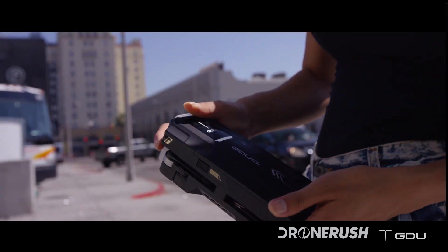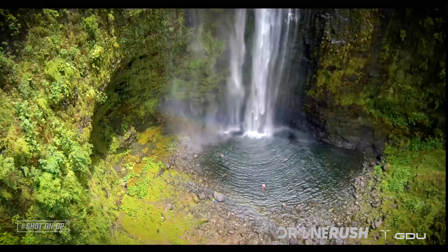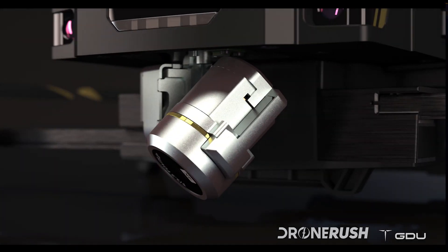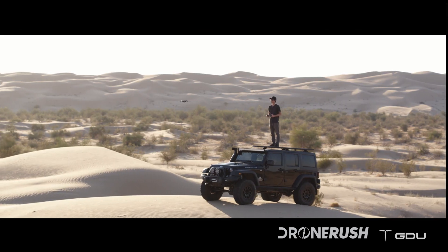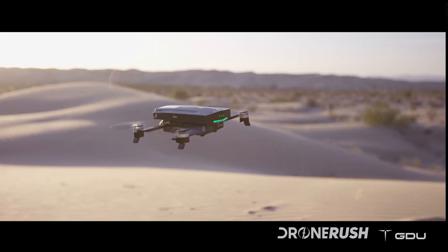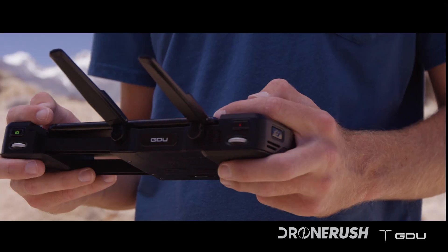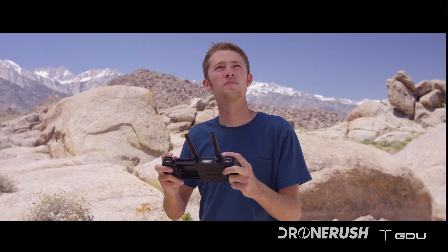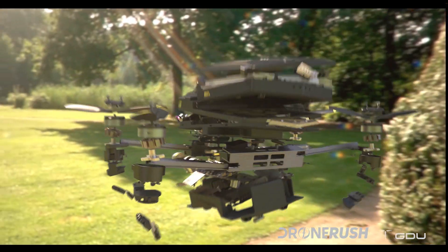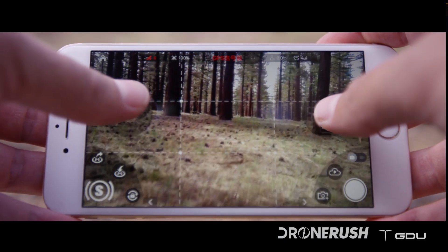You can fit the O2 in your backpack or any small case, all while protecting the controller, motors, and props. Our unique slide-arm technology allows you to unfold the drone in seconds and take it to the air anywhere, at any time. O2 comes with one of the world's tiniest 3-axis stabilized camera gimbals that records 4K footage, so you can capture amazing aerial videos without lugging around larger drones. With GPS and GLONASS dual-mode location system, O2 can connect up to 20 satellites fast. The onboard Qualcomm Snapdragon 801 processor supports sharper image capture, faster processing, better battery life, and extends image transmission up to 4 miles.